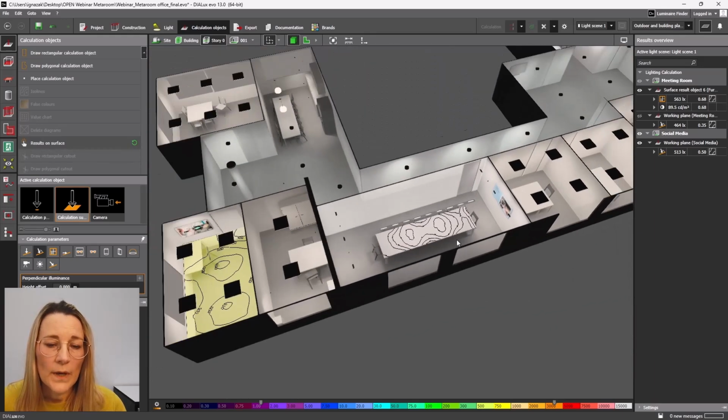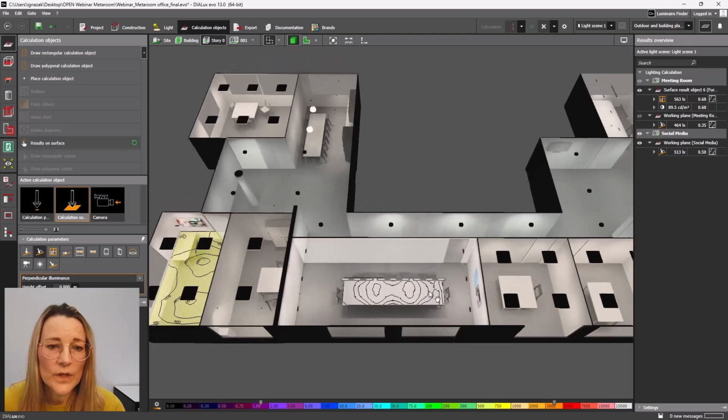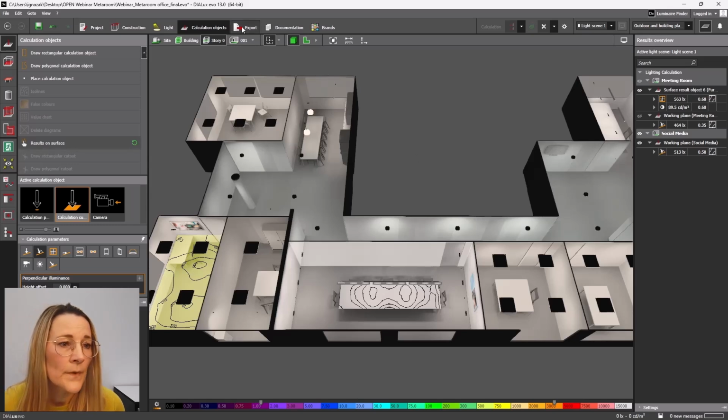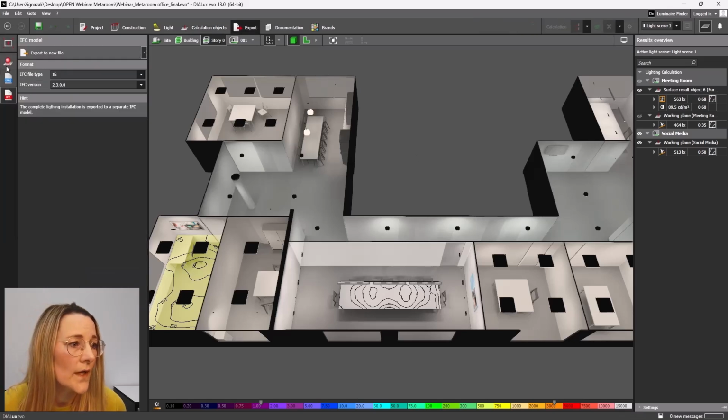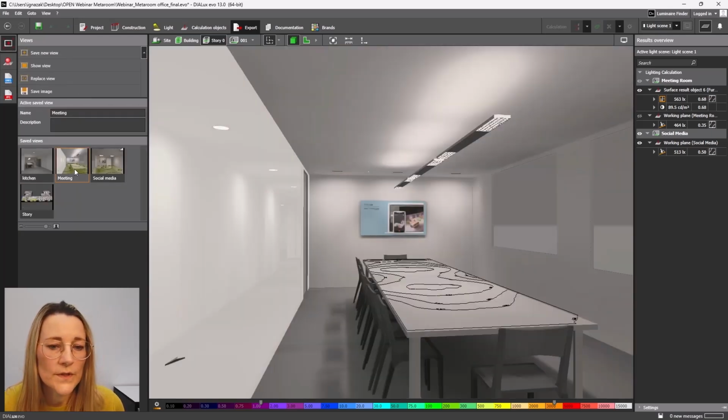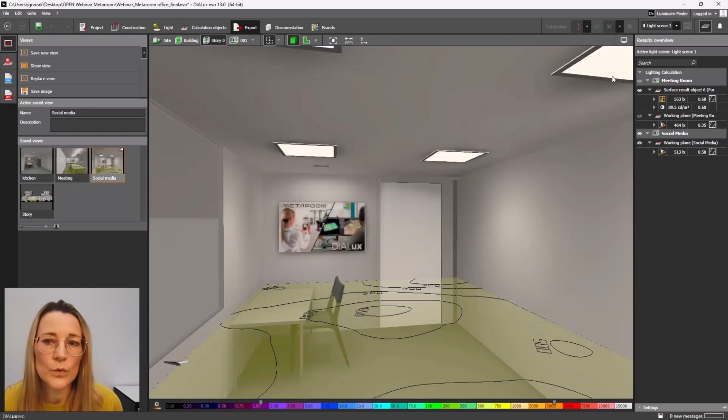Okay, so I have used the benefit to import the 3D geometry from this whole story. Maybe add some furniture, some other information, or change one texture, but I have saved the time here and can concentrate on the lighting design. And in the end, I would say maybe we want to make some views here and save this for the documentation or a presentation. In this case, we have the social media room here too.